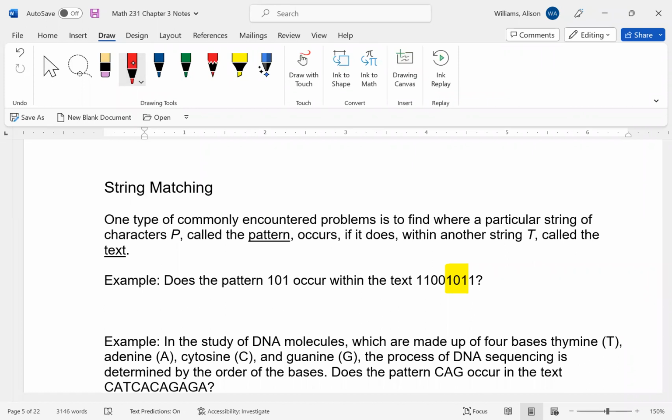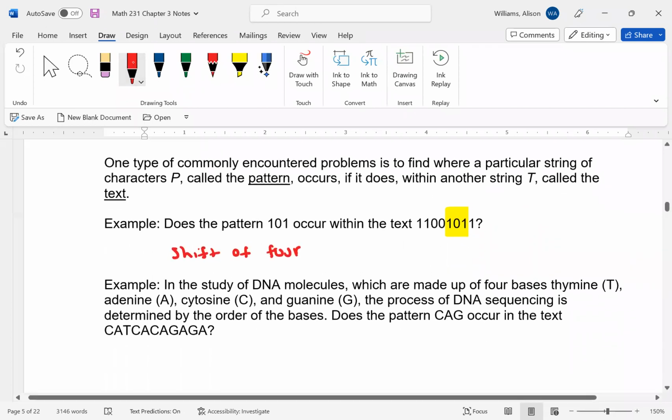Okay, that means the way I say it in string matching is that this needs a shift of 4, meaning the first 4 terms of the text are not what I'm interested in. I have to shift over 4 terms of text, and then I'm able to start the pattern I'm interested in.